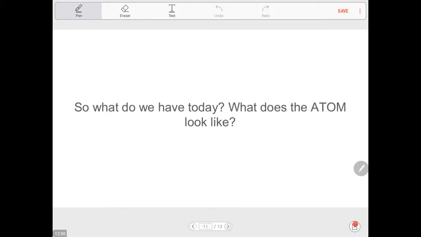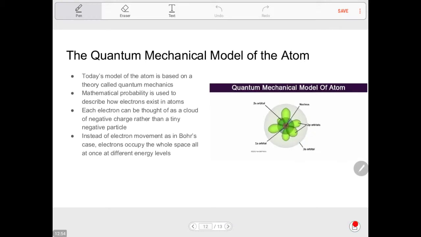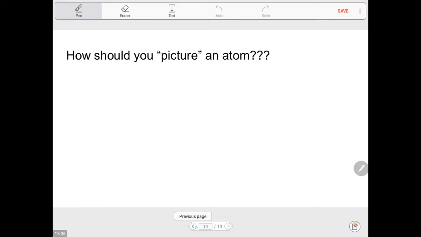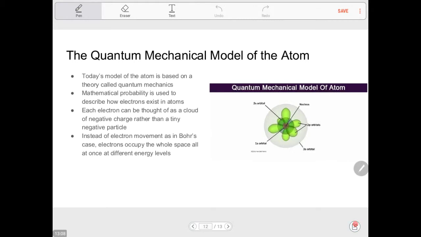So moving along, what do we have today? Let's just make sure we have this, okay? Now, this is the quantum mechanical model of the atom. I don't necessarily need you to be familiar with all this shape. The point that I'm trying to make to you is, we take this all together now, and as science has advanced, we have kind of an accepted model that I would like you to work with moving forward. And it is like this.